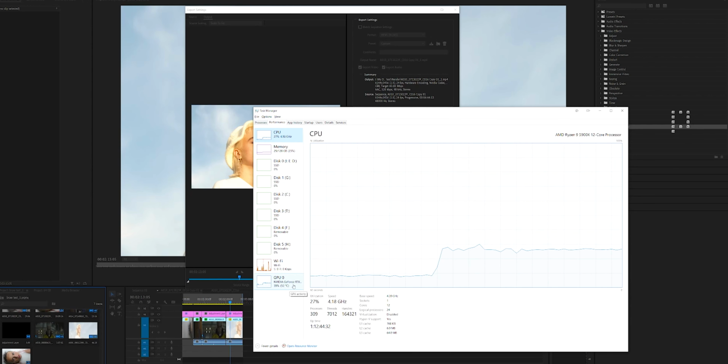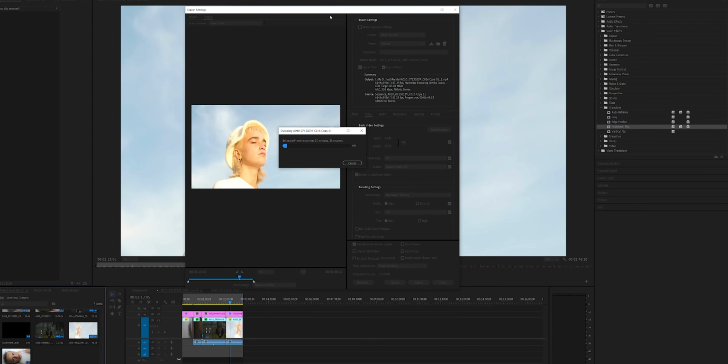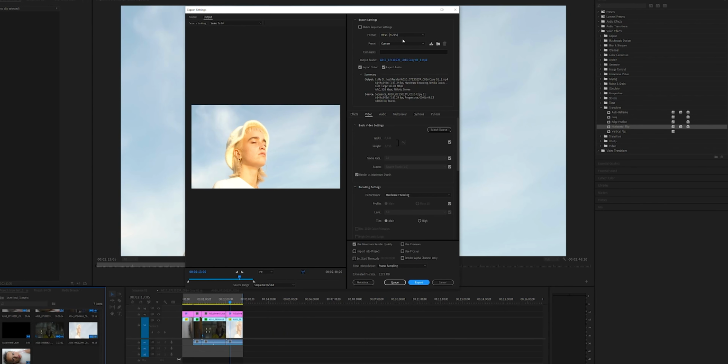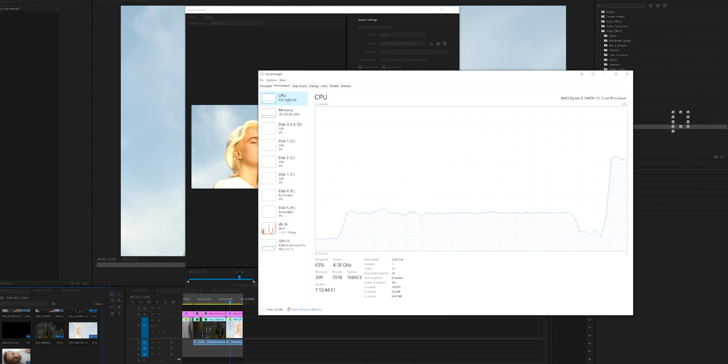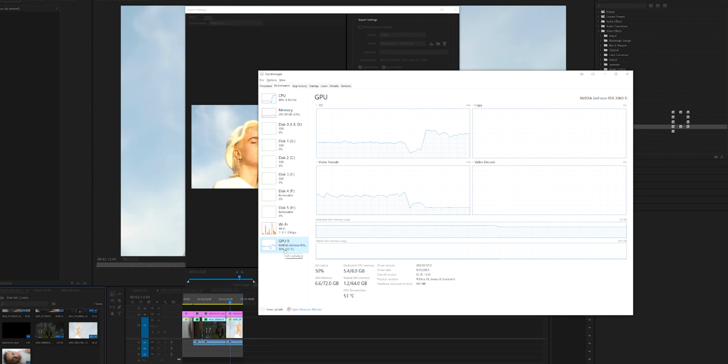Now, the idea that I'm trying to share here is that you are seeing a general split between the two on the .265. However, if we stop this now and decide to just switch it to a .264 really quick and just do a quick export and bring the CPU and GPU back in, what we do is see a spike occur. And now the CPU has to process more data based on the codec that this is rendering in. What we also see is an increase in the NVIDIA card.